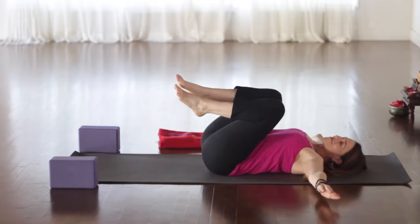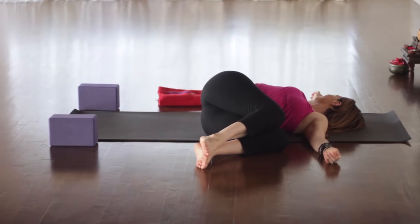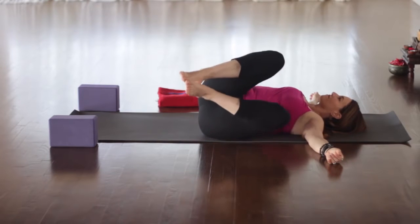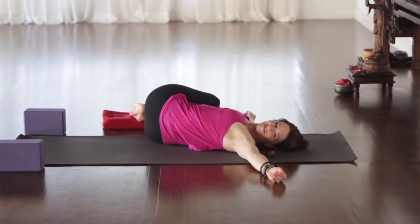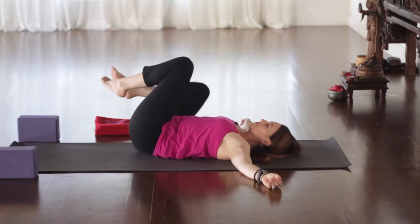And then I'll take your arms to a T and drop the knees off to the left. Turn your head to look right unless it bothers the neck. And then center on the inhale. Exhale, knees to the right and look over the left shoulder. And then back to center.